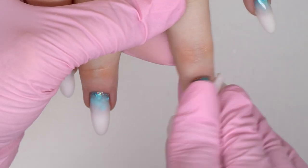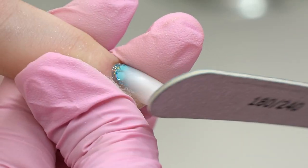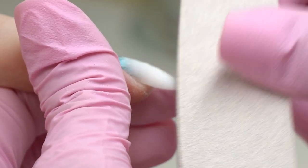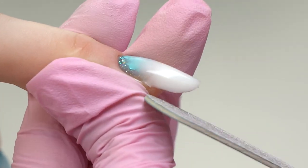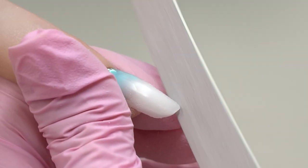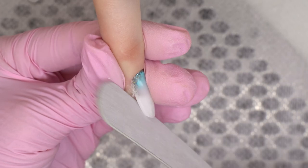Now I remove the tacky residue and proceed with filing. Here I slightly shape the free edge first. I'm shaping almonds. Then I turn the finger to the side, place the file under the nail, and file the lower parallels. In the almond shape, there is a straight line and then a smooth lift. So if we set the forearms upward, the lower parallels will lift up too. And that would make these nails look even more lifted.